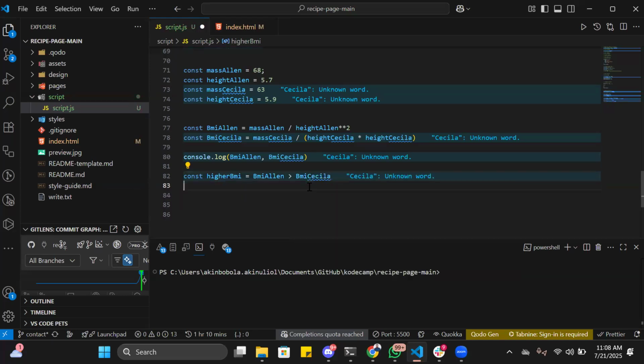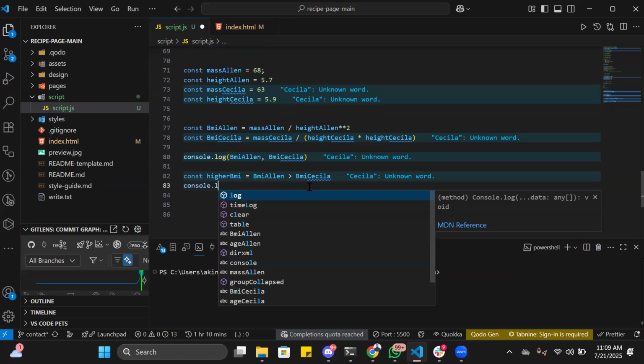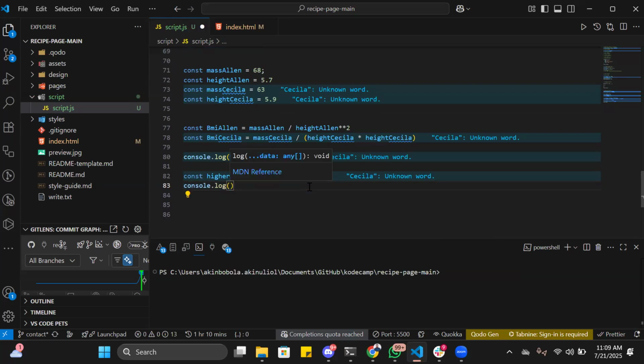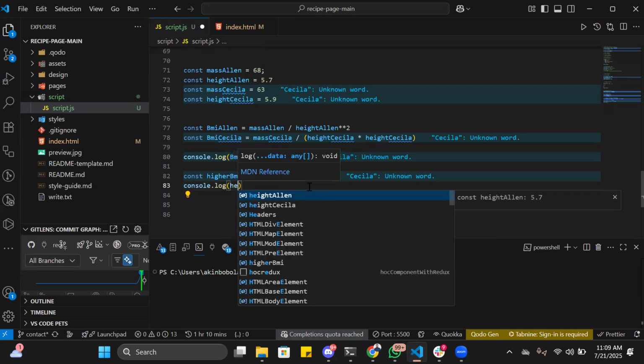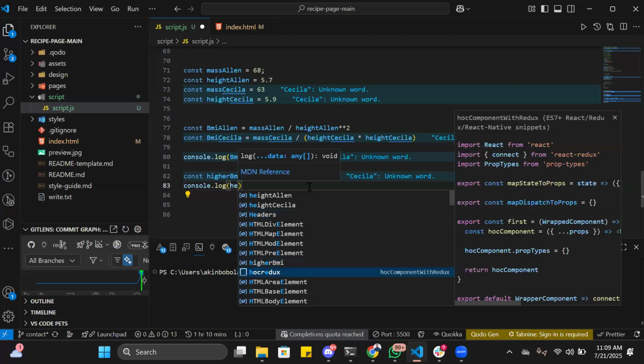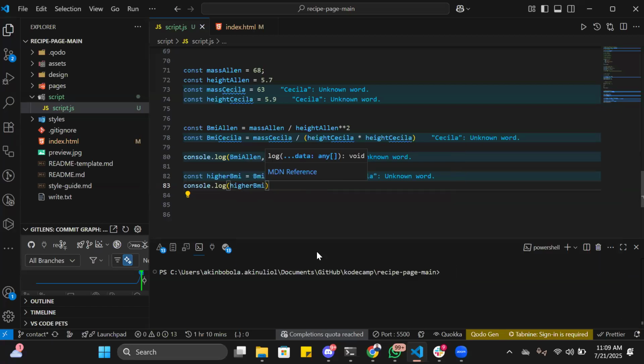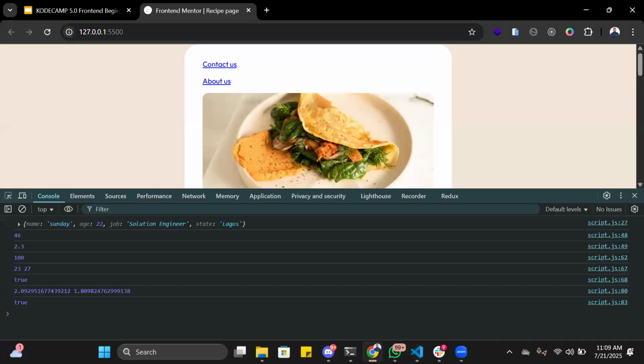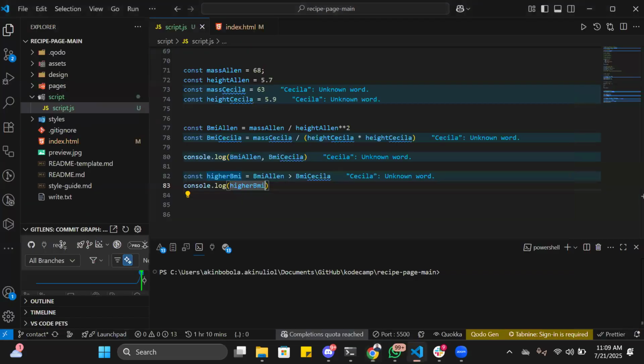So according to what we know, Allen has a greater BMI than Cecilia. Console.log higher BMI. So this is just going to throw a true or false value for us. So let's check that out. We can see that Allen's BMI is greater than Cecilia's BMI. So that's about that. Let's now move forward.